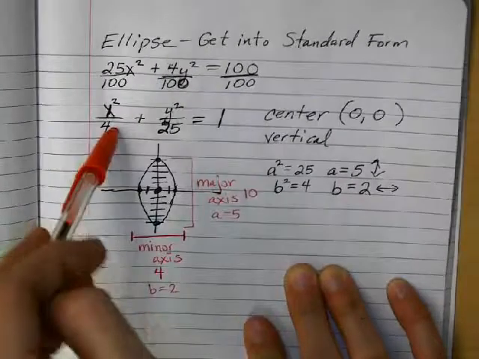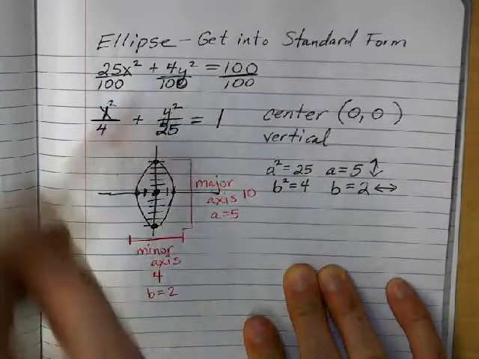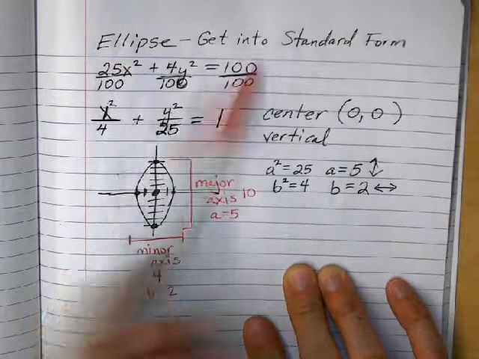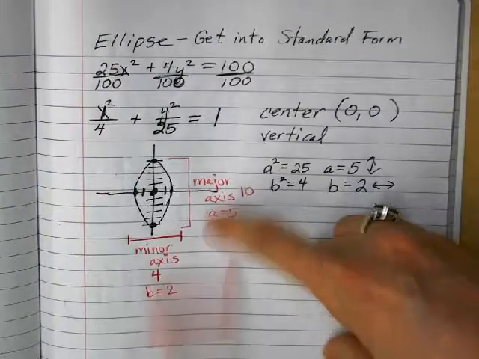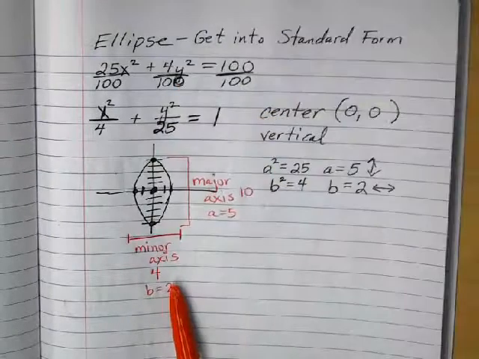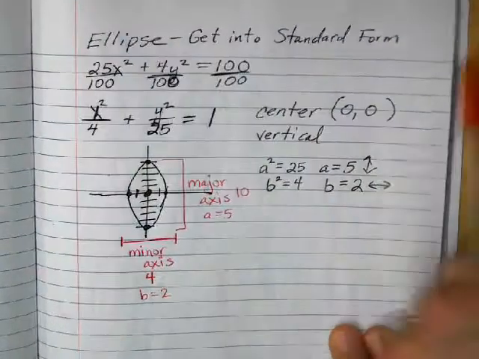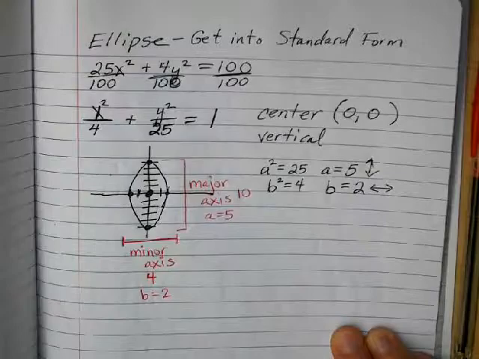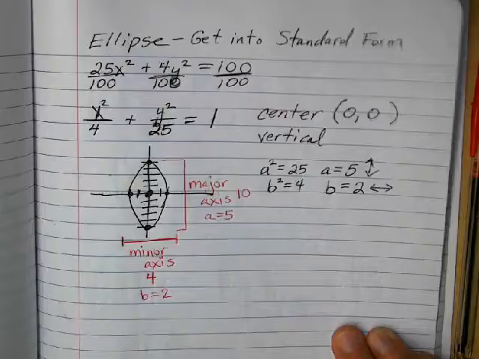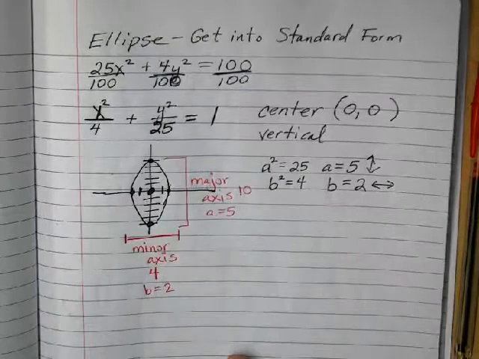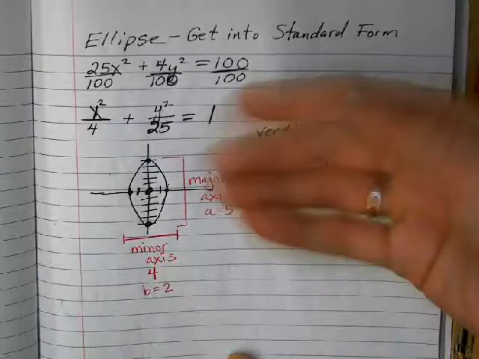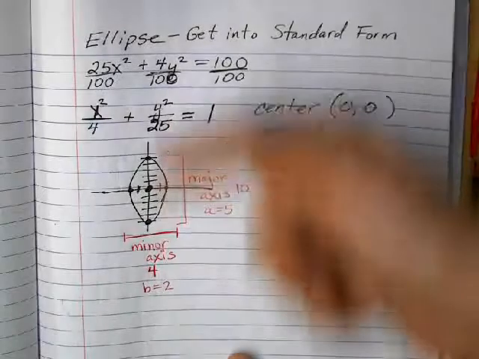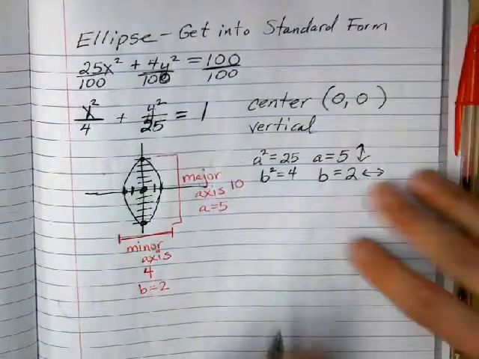Like this one, I gave you the equation and we graphed it. What if they gave you the information and you had to write the equation? And you go like back and forth. So hopefully you're kind of catching on to it. That's the type of questions you're going to see. And I can come around and help you if you get stuck on something. But yeah, you have to think, yeah, the long way is called the major axis, and the skinnier side to side, so that's called the minor axis.